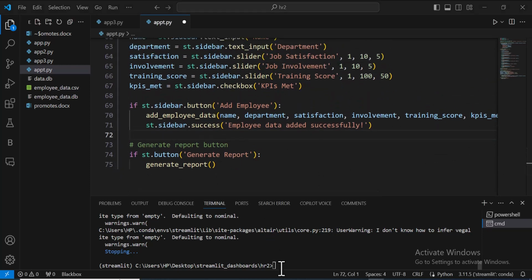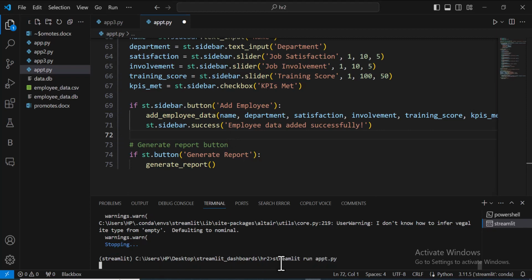Okay, let's give the command to open the Streamlit web app. I'm writing here streamlit run and the file name, and you will see that the web app will be opened in a new terminal.